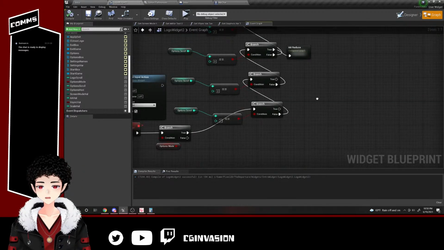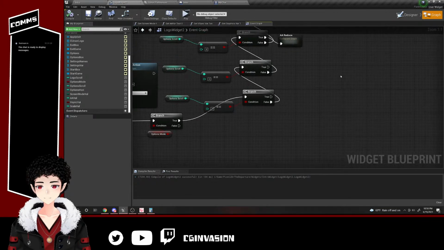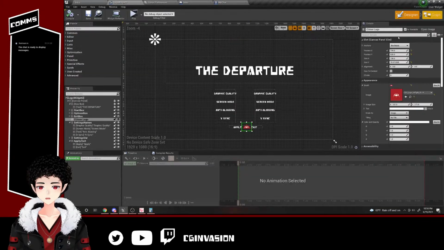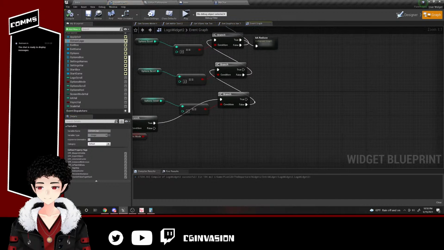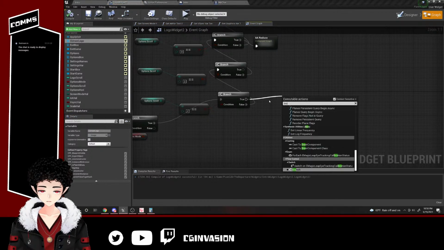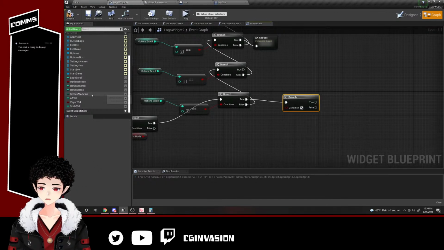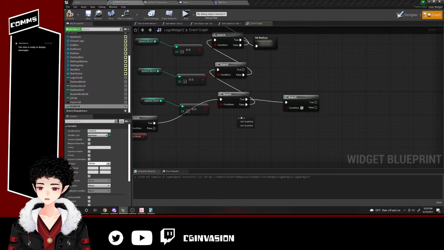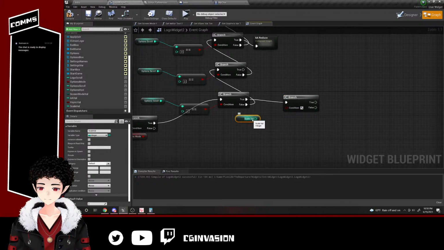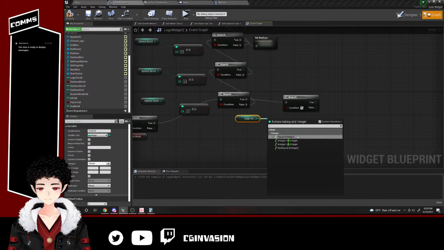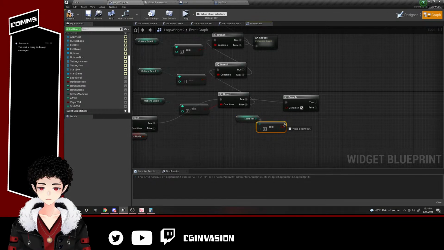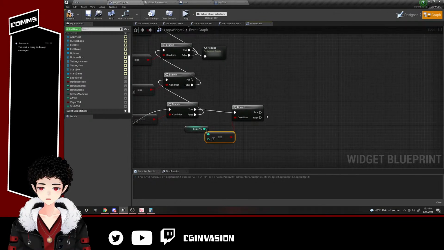Back to the event graph. Our first option is graphic quality. Branch. Oh, scale, yes, graphic scale. Is this equal to 0? So, set it to 4.